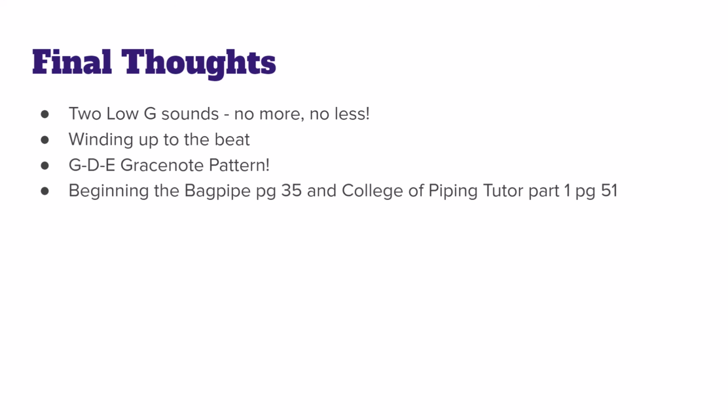Some final thoughts for you. Just like the grip, we need two low G sounds in our Toarluaths. No more, no less. Our Toarluaths wind up to the beat, so that E grace note on the final note, that's occurring right on the beat for us.